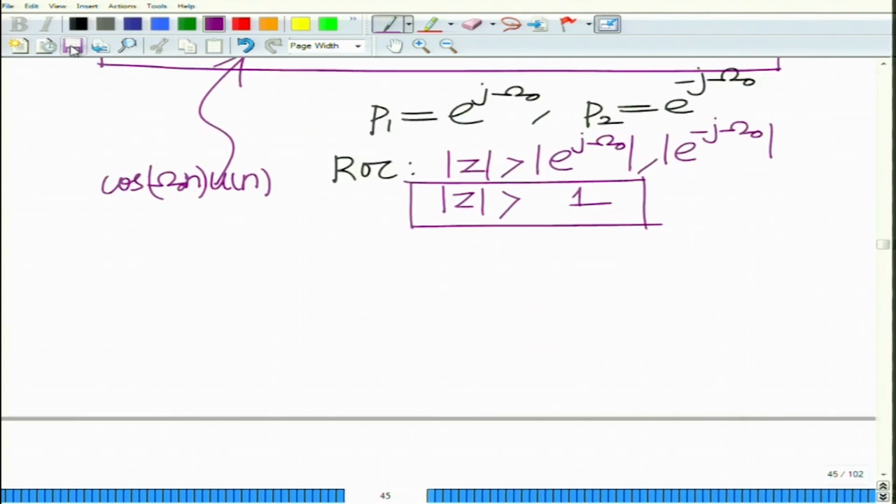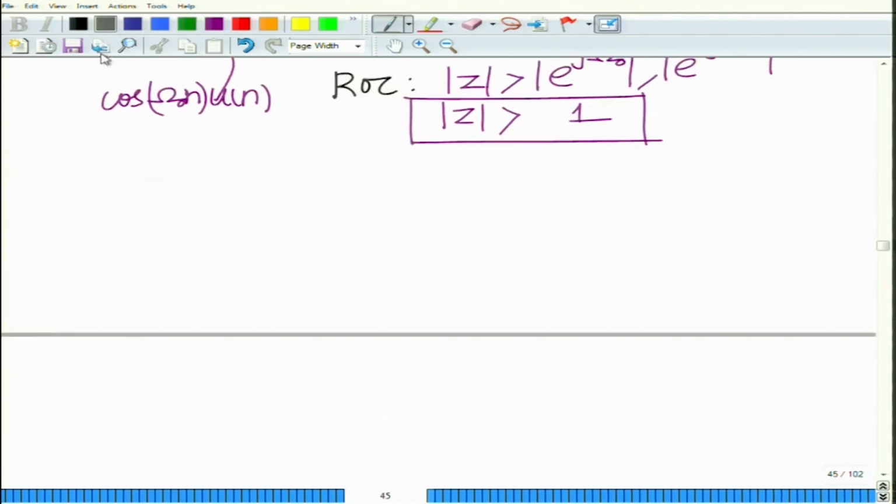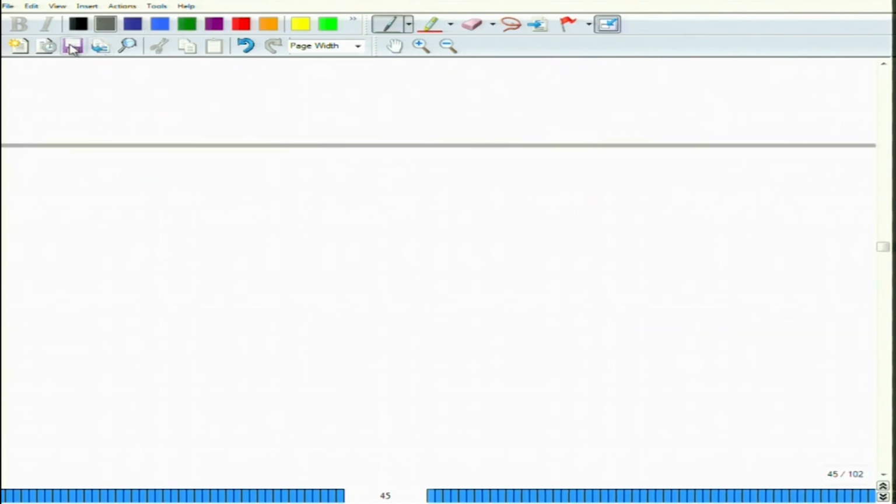And now we have looked at the z transform of some of the common signals such as the unit impulse function, the unit step function, cosine omega naught n times u of n, where omega naught is the frequency, and you can derive the z transform of some other common signals, for instance, such as sine omega naught n into u of n, and so on. What we will do now is look at some of the important properties of the z transform.